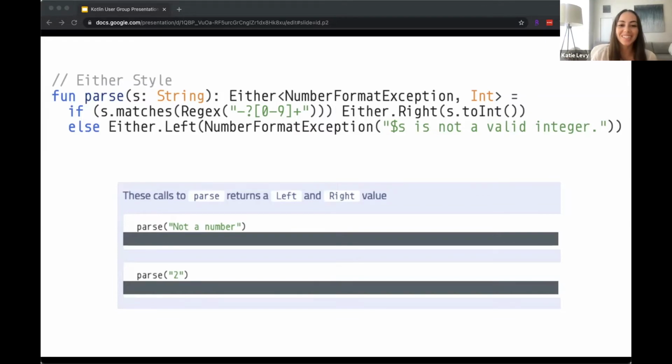So we're going to ask you all if you could guess what the return type of this might look like, where we're parsing not a number. What would we get back from the parse function? We'll give you a minute to think and put your answers in the chat.